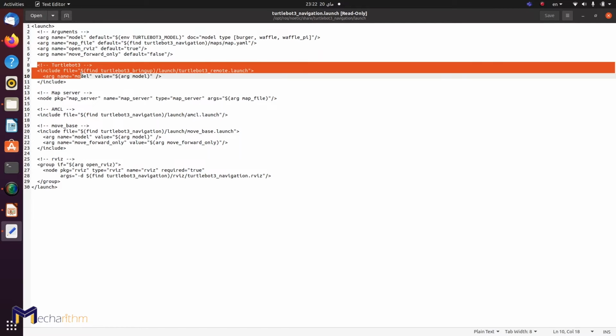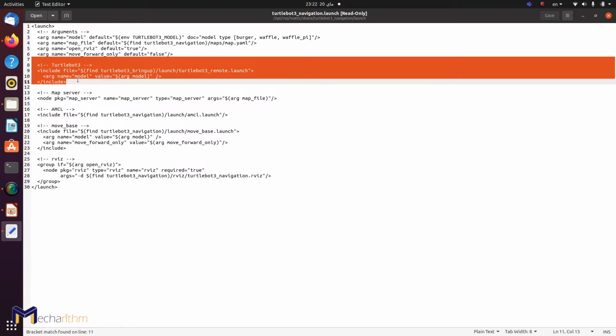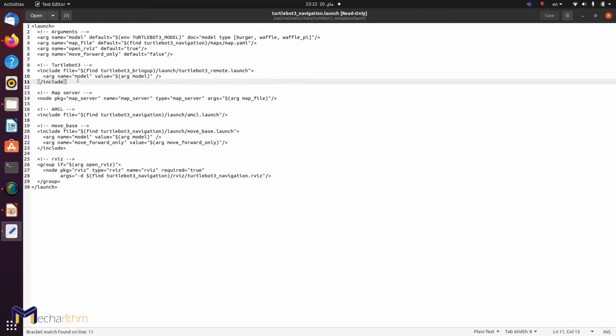Then we have some parameters related to the turtlebot3, which most likely have to do with the spawning of the robot, maybe, because I see turtlebot3 bring up, and you got the argument, which is the model name. So it's basically like launching the turtlebot robot into our simulation. So I'm gonna keep that as is. I'm not gonna change that part because it has nothing to do with my navigational aspects, just choosing the robot.